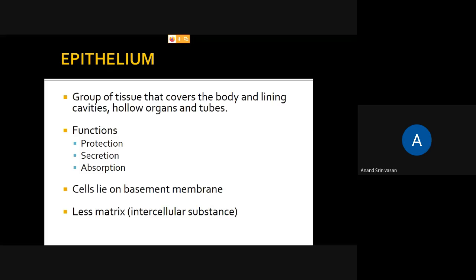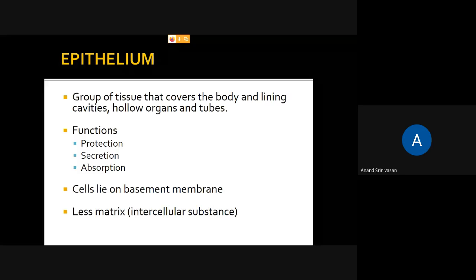For example, skin. The outermost layer is covered by epithelium. The mouth, the outermost layer is covered by epithelium. Stomach, the innermost layer is covered by epithelium. So epithelium is the one which covers the body and the organs.